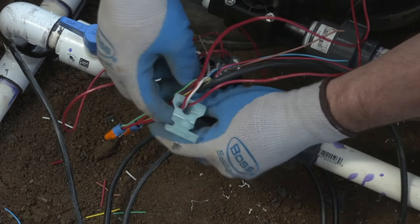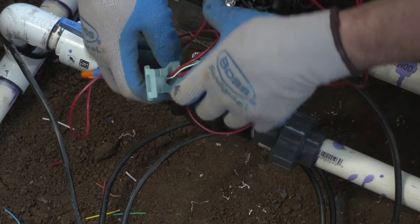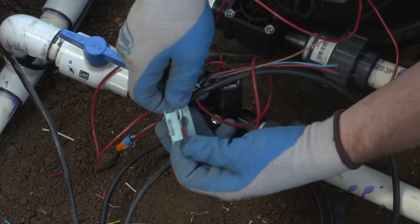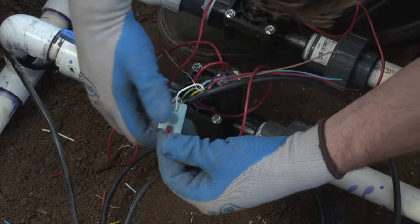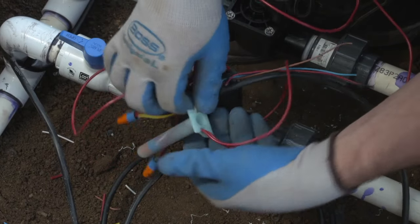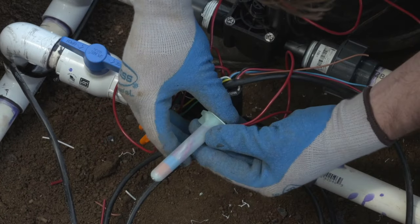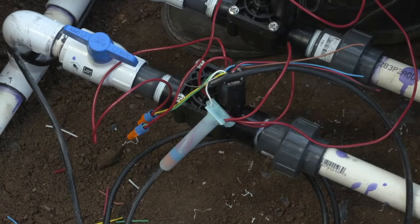When you have the wires in place, close the lid, creating a tension relief to make sure that that nut does not come back out of the tubing. Make sure it snaps on both sides and creates a tension relief on the wires that will prevent those from coming back out. Repeat this step for all three of the connectors in this valve manifold.